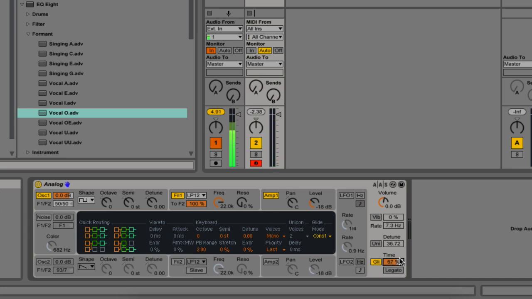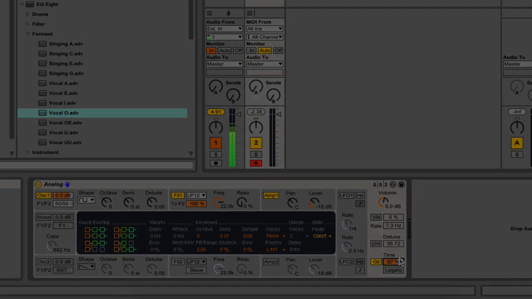So those are the absolute most basic and fundamental features of subtractive synthesis. I could go into a lot more depth in analog, but we've got a lot to cover in this video, so you guys have some homework to go read the manual and just learn a bit more of the features. But once you have a full and rich understanding of how this works, you can start to apply this to tons of other synthesizers out there. So now with your basic understanding of subtractive synthesis, let's move on to getting a deeper understanding of some of the effects inside of Ableton.